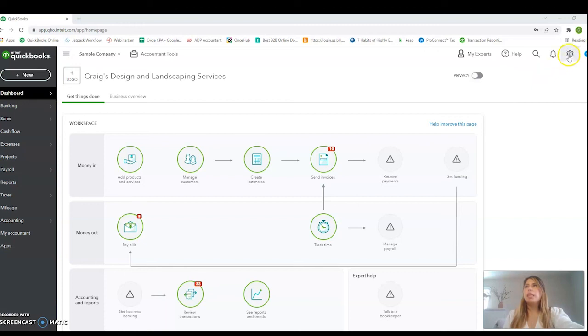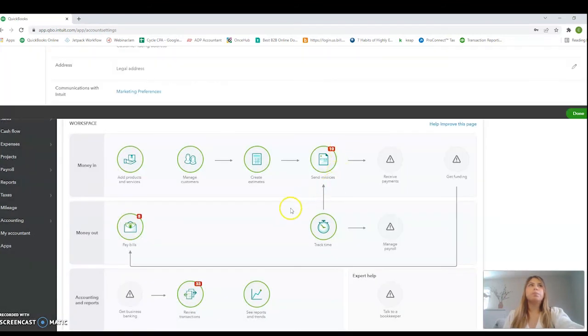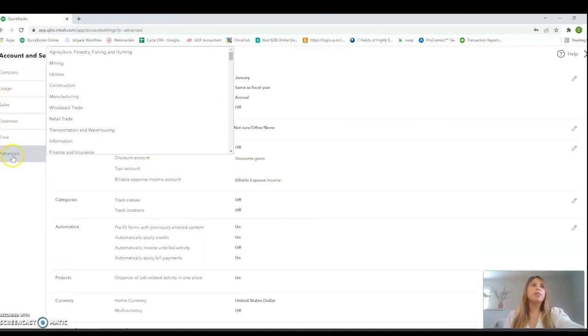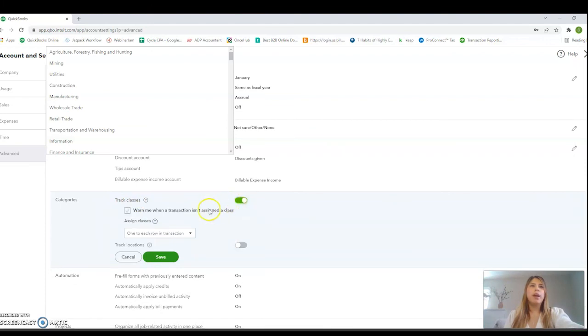But you'll click the gear icon here, go to Account and Settings, Advanced, and you're going to click the edit icon here under categories, and you're going to turn on class tracking. Warn me when a transaction isn't assigned to a class. Yes, I like to do that, and hit save.